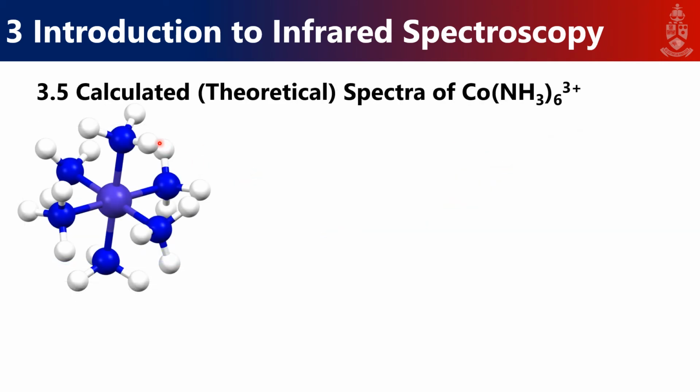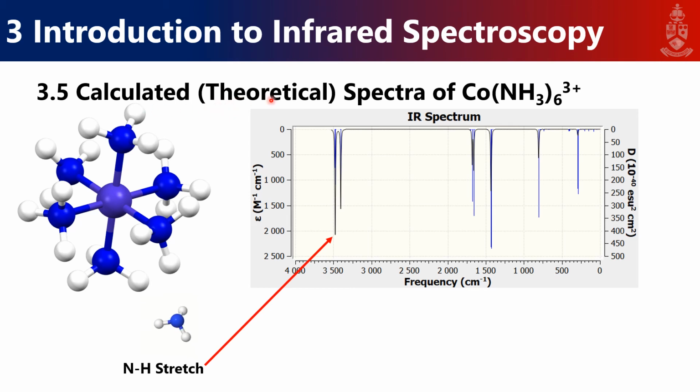Let's start with the hexaamine complex, which you will synthesize. And essentially, the biggest stretches, the only stretches that you'll see here are those of an amine ligand, so an NH3 ligand. And the calculated, so I say calculated, theoretical predicted spectrum for that contains either an NH stretch or an NH bend. So these bend and stretch just mean that it either has a stretching motion or a bending motion.